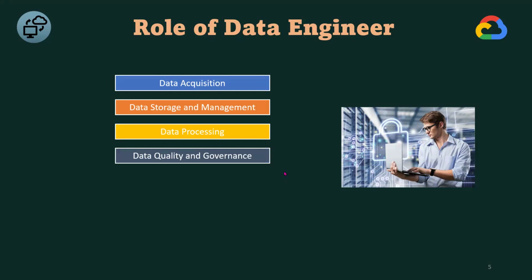And ensuring data quality comes under data governance. We need to make sure the data is accurate. For example, whenever you are extracting the data, you need to make sure that the data is not missed. While you are processing the data, you need to make sure that the data is not missed. So you need to properly ensure the data quality throughout this entire process.